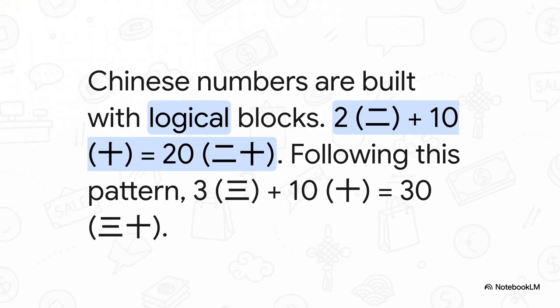And this slide just perfectly illustrates the consistency of that system. This isn't some one-off rule, it's a foundational pattern. So if 210 is 20, then it just logically follows that sanshi is 310 or 30. And what about 40? Well, it's 40, 410, and so on. It's brilliant, really. Once you've learned the numbers 1 through 9 and the character for 10, you already have all the building blocks you need to construct every number up to 99. That's the kind of efficiency and logic we're going to keep seeing.